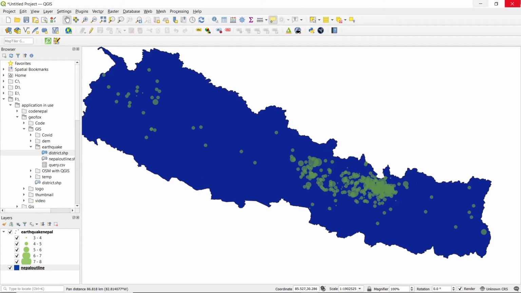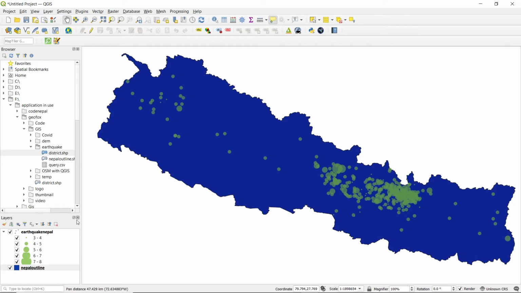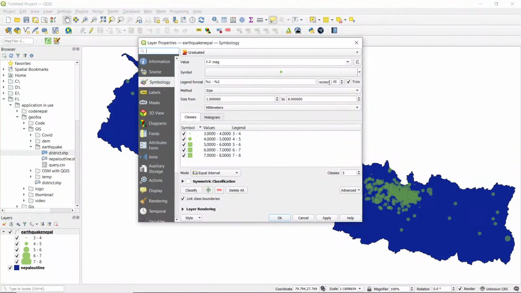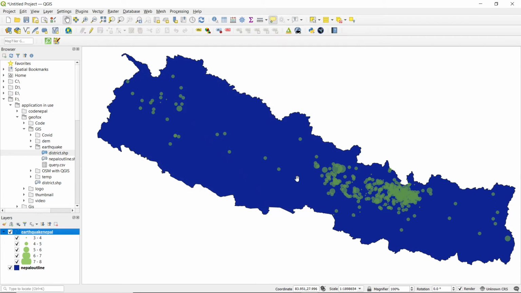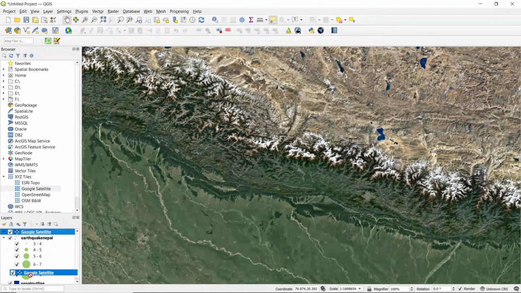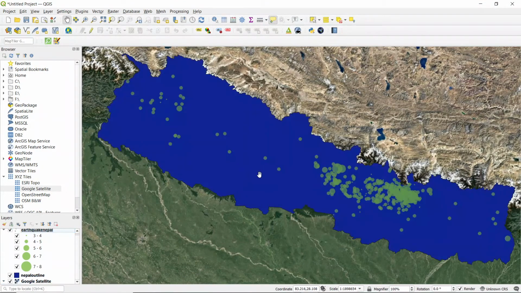For the color also, you can change the color according to the size. For that, you have to go to properties, and then here you can change the color and select it on the basis of the color. For this case, we will use this only. Let me add one more thing. We will add Google satellite imagery as our base layer. It will make this visualization look more nice.